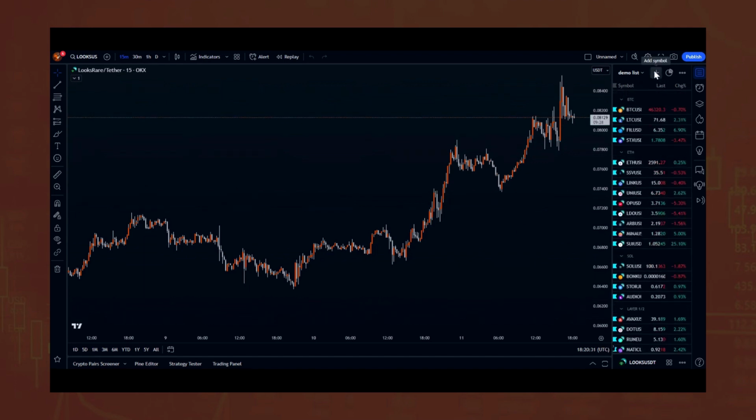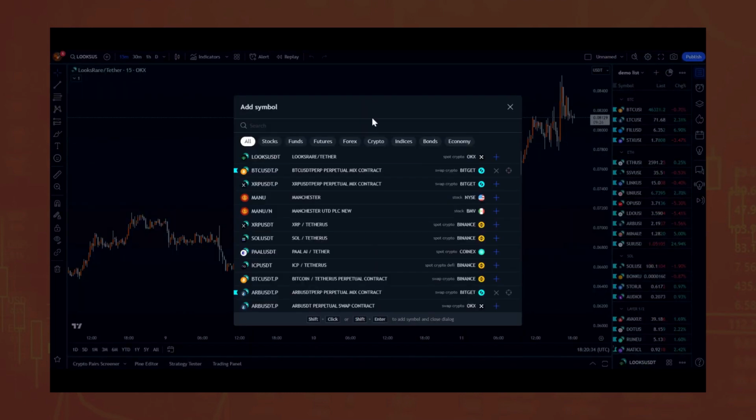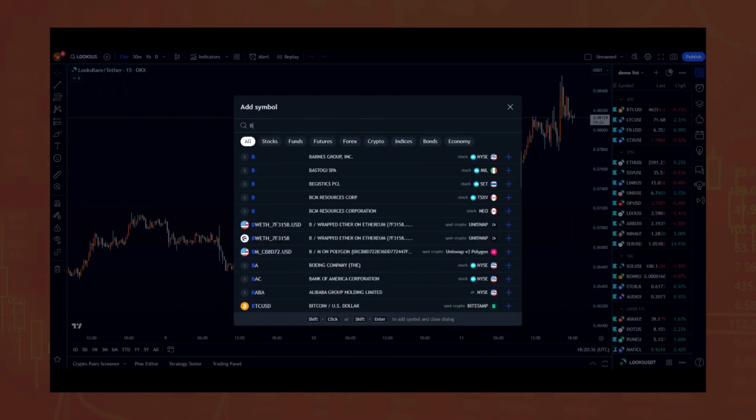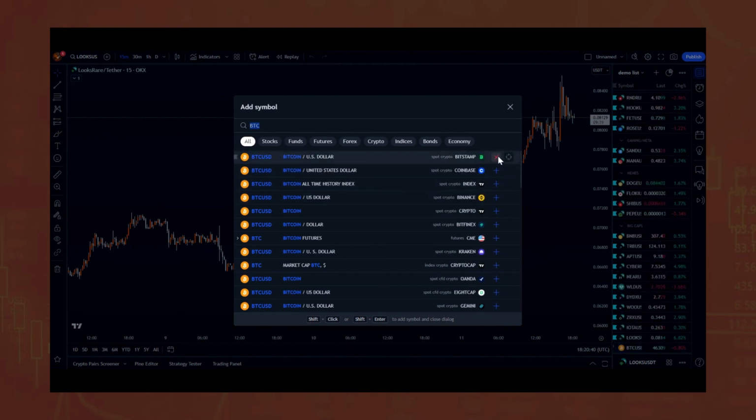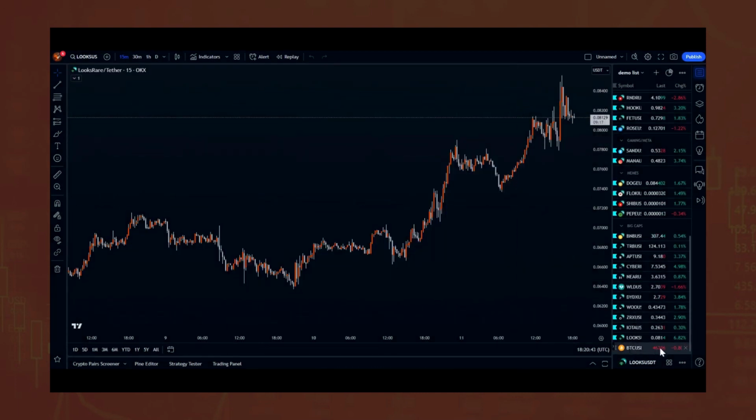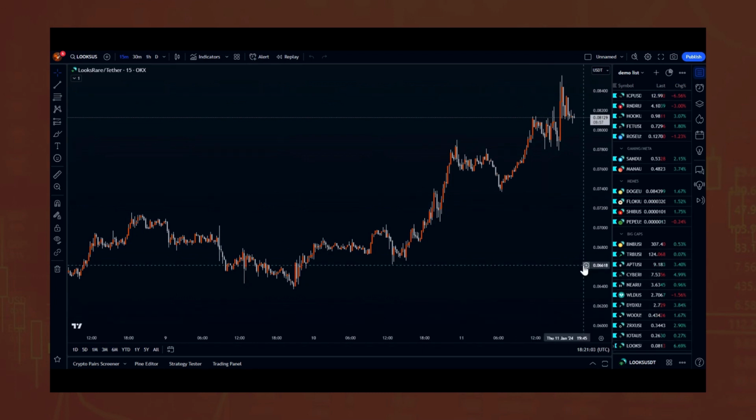Now, to add, see the add symbol? You add the symbol that you want to add. Okay? And then when you click it, it will turn up at the bottom. To take it off, you press the X, or to put it into a category, you would change the color of what you wanted. All you have to do for that is left click, take it off, put it back on, and then obviously look for the right color. If you wanted to remove it, like I said, press the X.